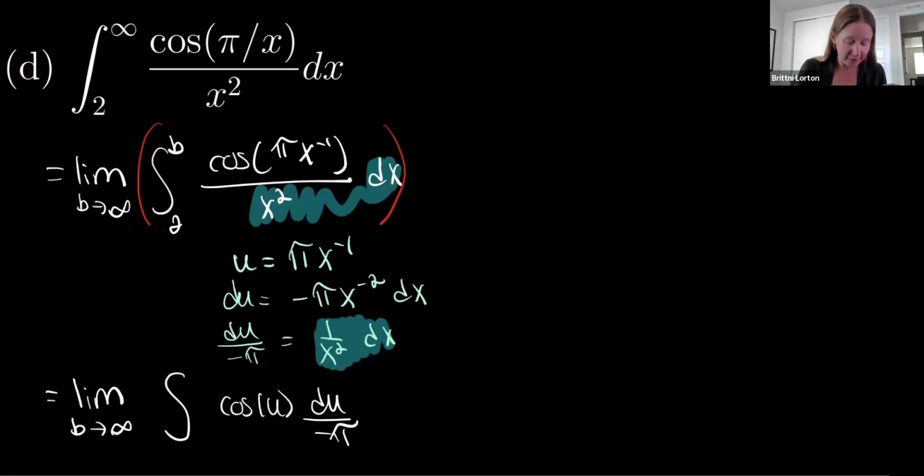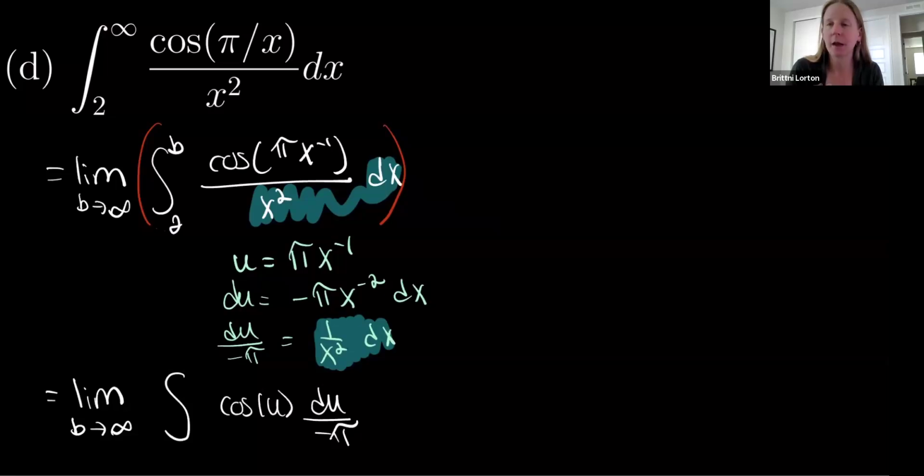You cannot have bounds on an integral equal no bounds. What you see on the screen right now is not true. I've written down something that is completely incorrect. So we have to be careful. Everything you write down has to be a true equal sign. This one has bounds, this one does not, so it's not a true equal sign. Basically what I mean to say is every single time you change your variable, make sure you change your bounds.